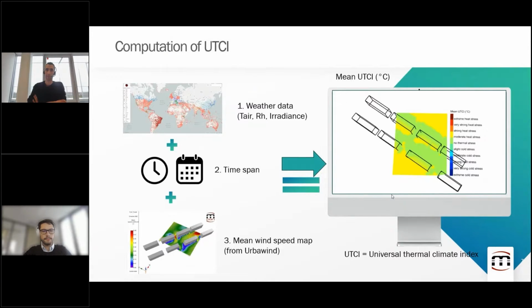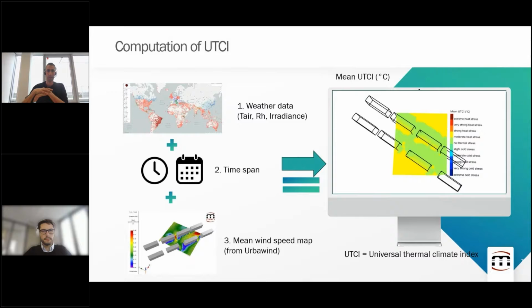So it's not limited to geographical projects. It's also independent of the age of the persons, of the gender, and of how they are clothed. That's why it's called universal. And the scale has been designed to be recognized as a thermal scale, so it's in Celsius.